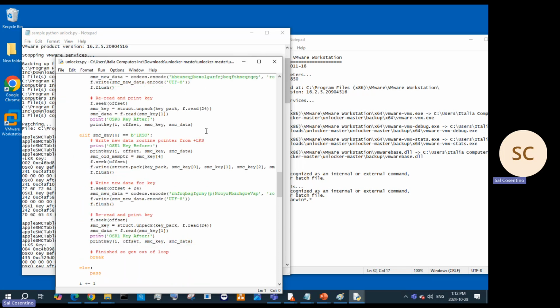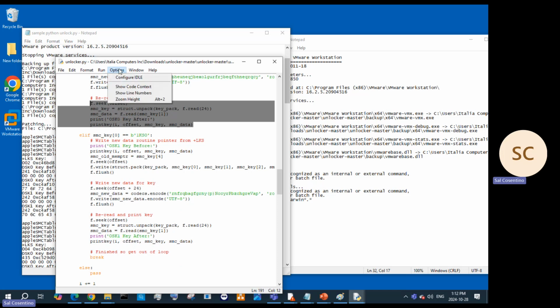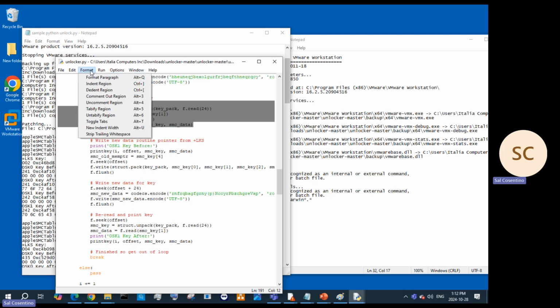Then you can test the script and run it here. We call this IDLE, so we can edit the file with IDLE, and that will help you with that.